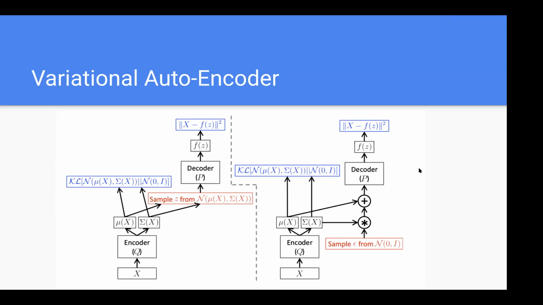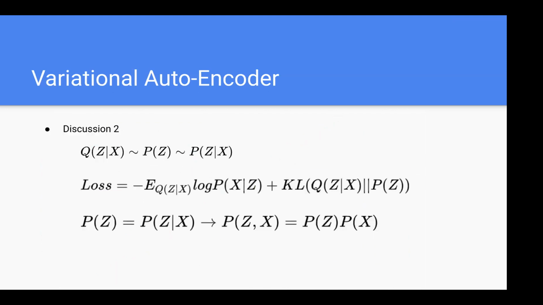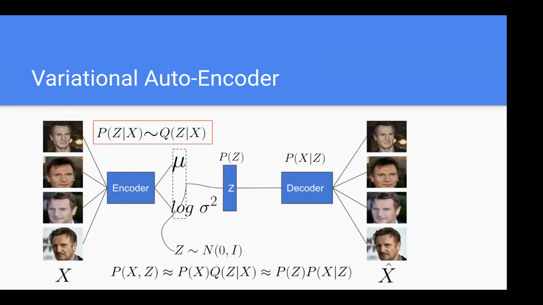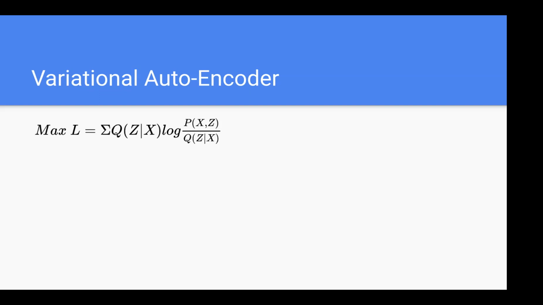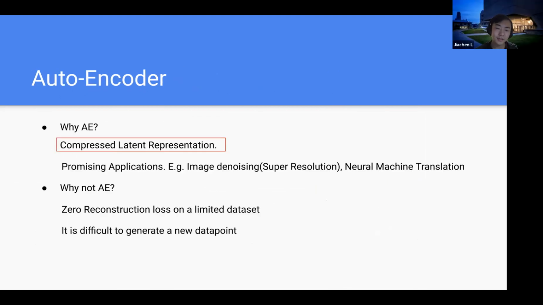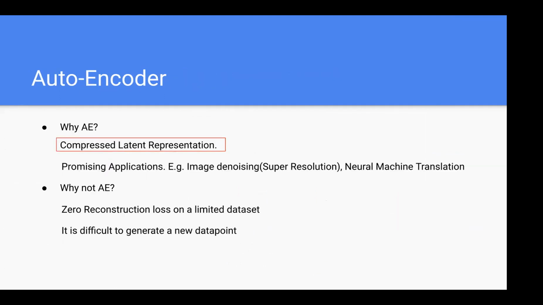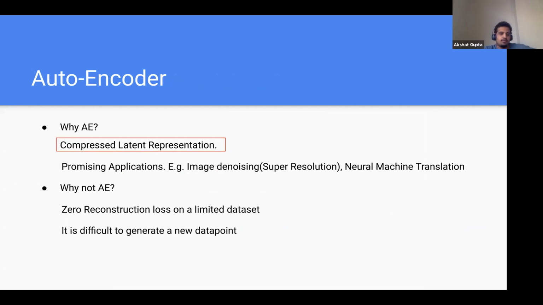Could you briefly go over again what the purpose of this autoencoder is? I know it crunches down dimensions, but I think I missed the meaning part a little bit. How do we use it, more on the conceptual side? I think you mentioned in the beginning that it's a good way to represent the picture, like a compressed latent representation. Could you extend a bit more on that? Sure, I'll go through it. My aim would be to tell you the difference between an autoencoder and a variational autoencoder. Okay, thanks, Akshay.